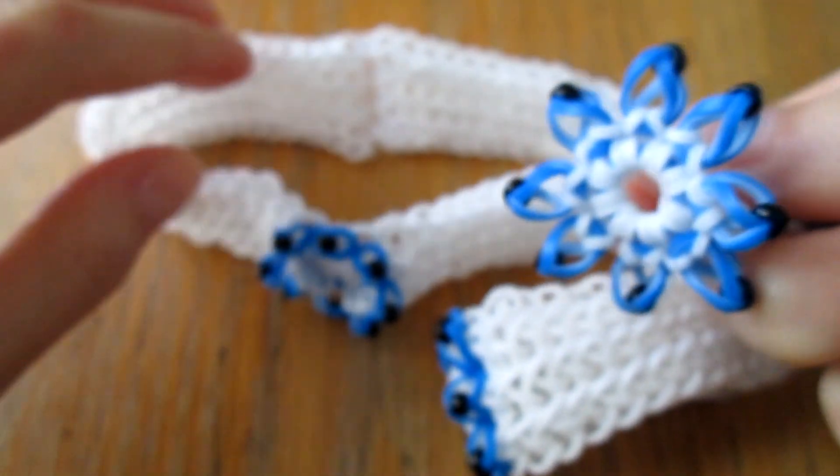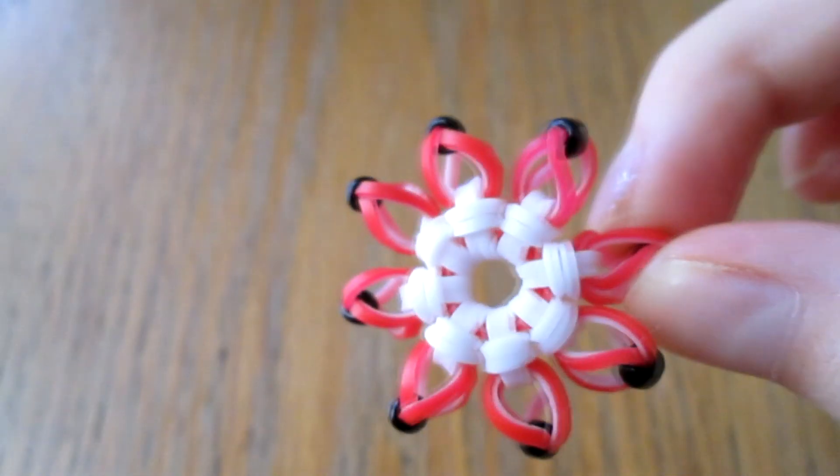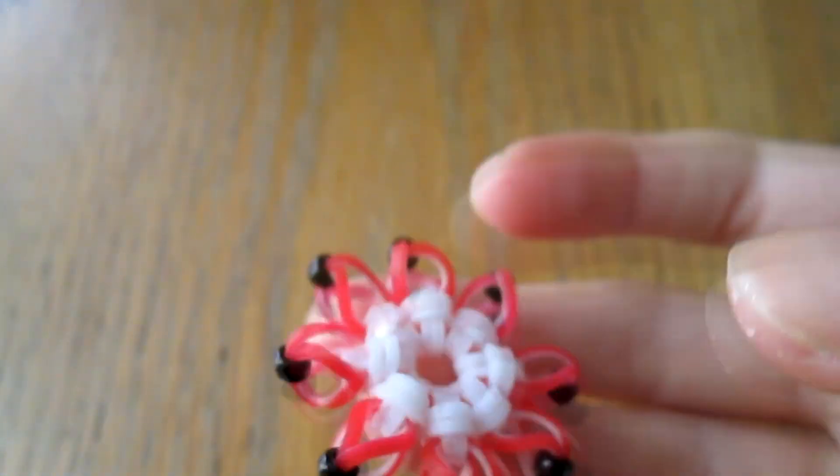In this particular video, I'll be showing you how to make the earrings and the ring, and I'll have another video for the necklace and bracelet. Now, I've already made a tutorial for the mod medallion, but this version is particularly the pointed version. As you can see, it has little beads at the end which make the petals pointy.